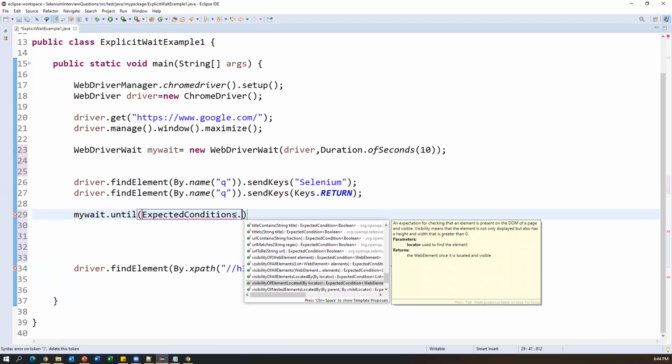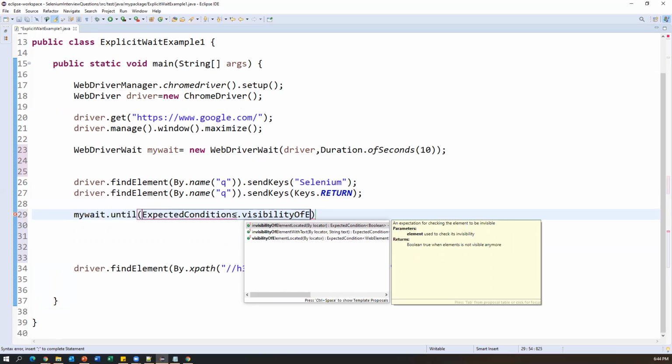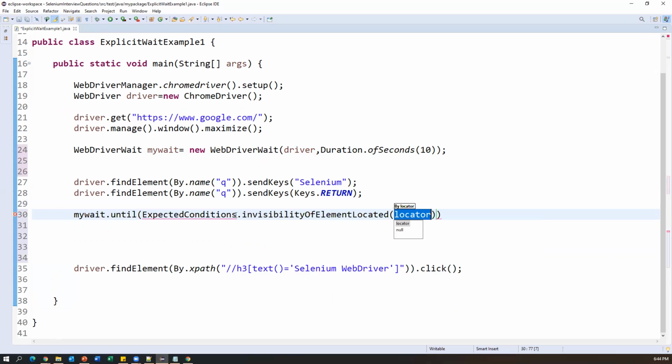So here I'm selecting something called visibilityOfElementLocated. I'm just waiting for visibility. So when I say visibilityOfElementLocated, we have to pass the locator. So this is the actual locator, By.xpath, right?